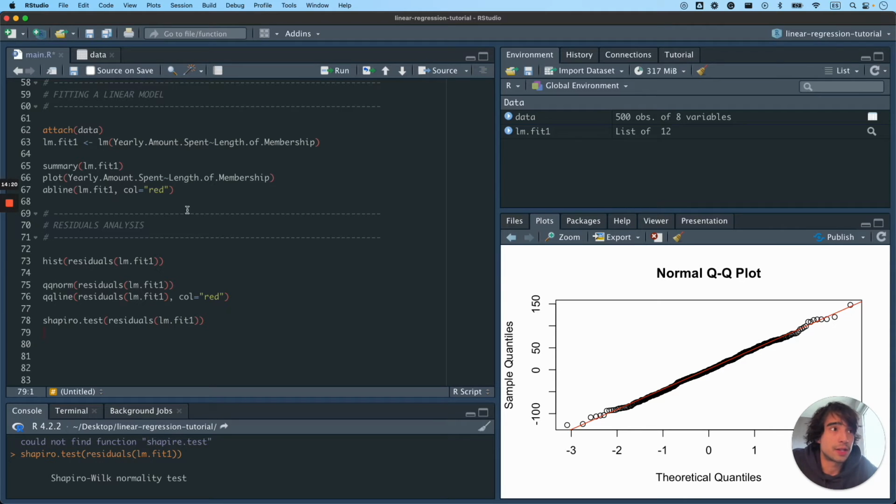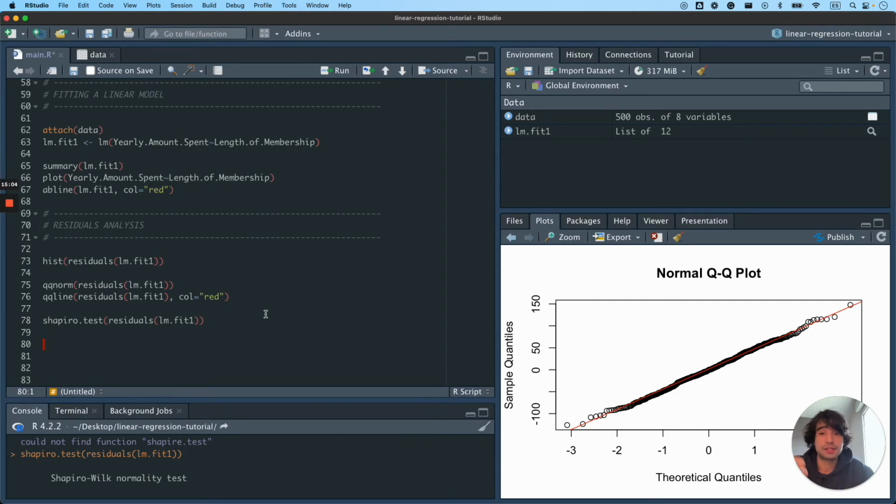So what are we going to do now? We're going to evaluate the quality of the model, because so far we have trained it using the entirety of our data. What we want to do now is divide our data into a training set and a testing set. Of all the 500 observations that we have here, we're going to take some random observations, train our linear model with those, and then test this model by trying to predict the values on data that the model has not seen before, which is our test data, and then see how well we did.